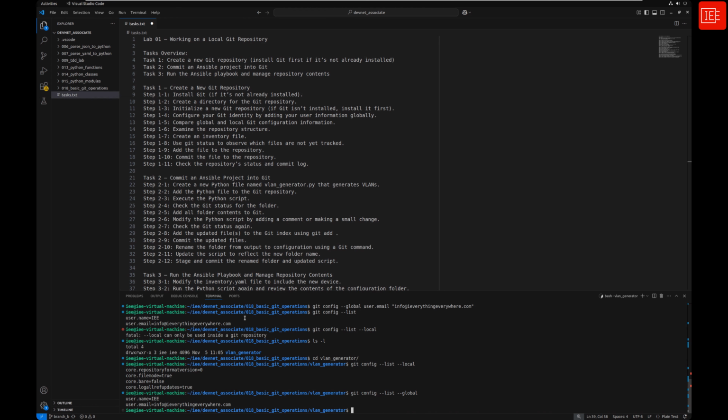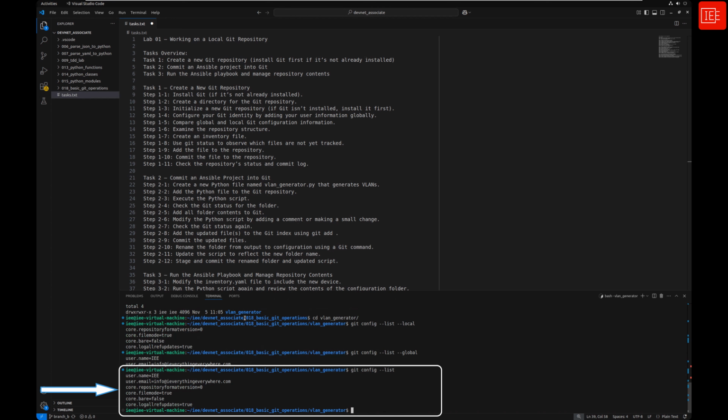So I need to get the same command, but this time, I'm going to actually remove the --global, and now I'm going to hit enter. And now what you see on the screen is the combination of Git global configuration settings as well as the local configuration settings for the local repository.